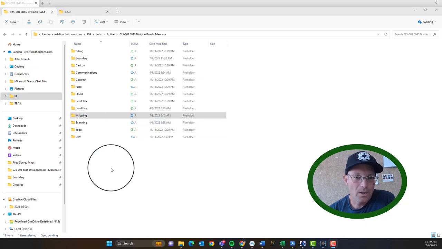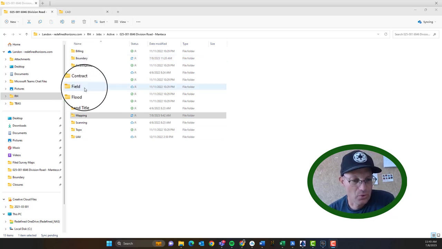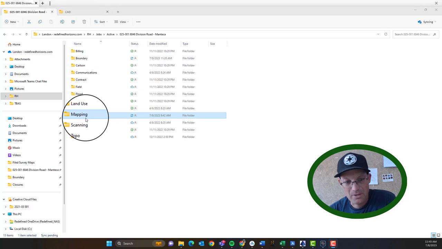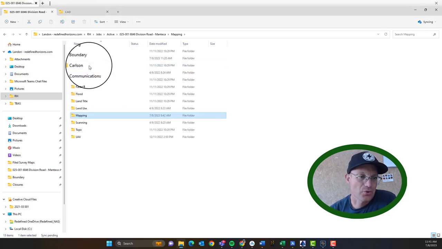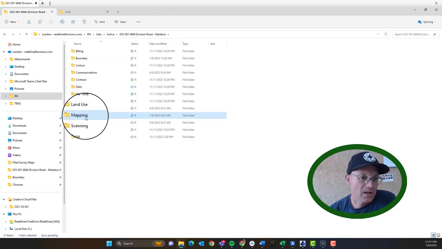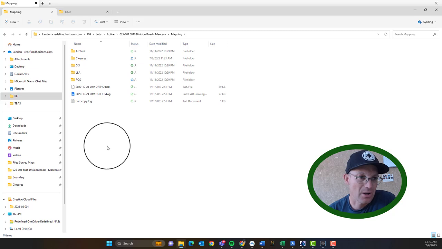So there's a couple different ways you could manage closures. You could put closures for a boundary survey in the boundary folder, right? If they were for control, you could put them in field control. But for what I'm doing and what I think I want us to do at our shop, we're going to keep our closures in the mapping folder. Closures for a control diagram can go in the field control folder, but closures for any kind of boundary work products, so parcel maps, records of survey, land descriptions, those are going to go in the mapping folder because that's where we keep those products.